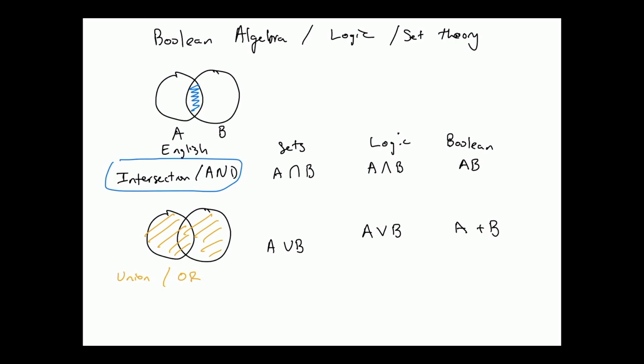Yeah. And it just meant that you were throwing the two things together. Same thing here. Okay. And then logic is basically just the same symbol, but pointy instead of roundy, just to keep things interesting. And then the Boolean one being a plus, man, that's not so obvious why that's a good choice now, but it will be later. Okay, just trust me on this for right this instant. Okay, so we've got and, or.